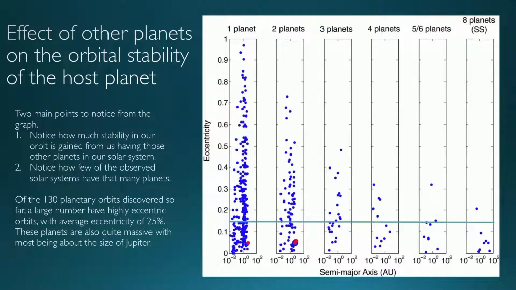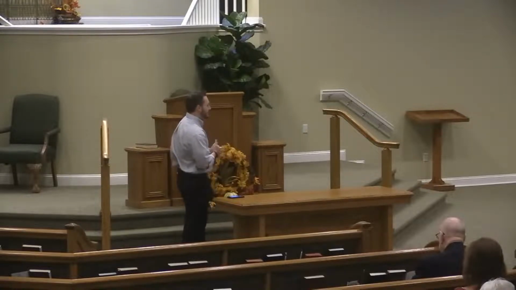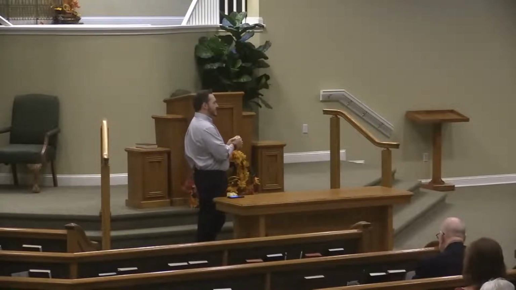Here's something else that's really interesting. You have to have a lot of brother planets out there. If we look at that orbital eccentricity chart, your chances of developing a nice circular orbit around your host sun is really dependent upon how many big outer planets you have out there.